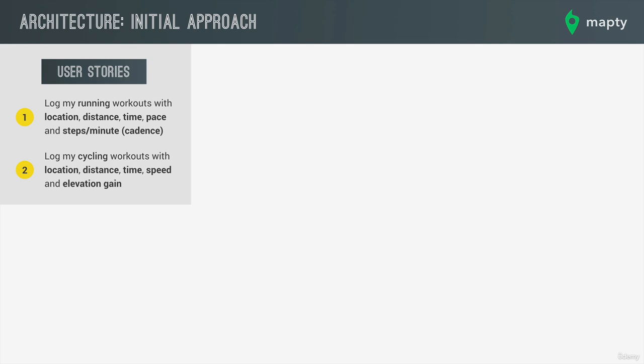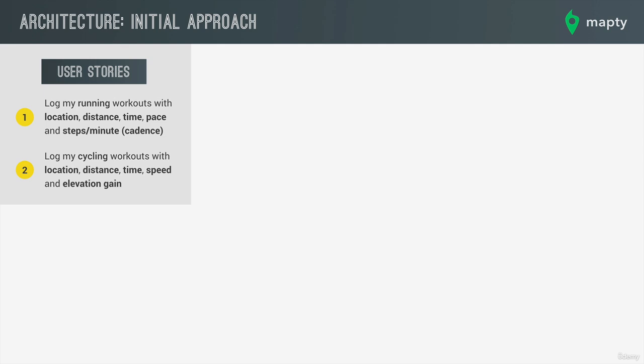So to start, one of the most important aspects of any architecture is to decide where and how to store the data. Because data is probably the most fundamental part of any application. Because without data, it doesn't even make sense to have an application in the first place, right? What would the application be about if not about some sort of data? Now, in this case, the data that we need to store and to manage comes directly from the user stories.